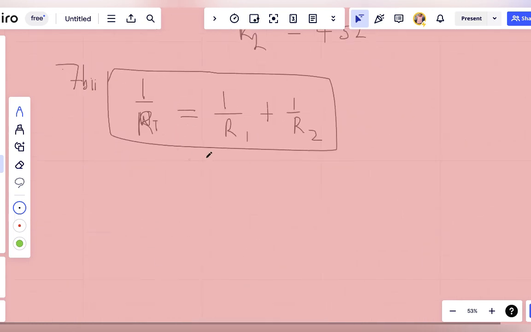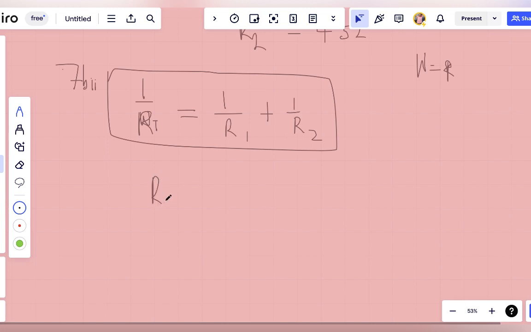But there's a shorter way without saying 1 over 16, because W1 is 16, or R1 is 16. In this case, I'm equating W to R, just for usability and familiarity, because many of us are familiar with using R for resistance. So you can say 1 over 16 plus 1 over 4 and then finish it up. You're going to get the same answer. But there's a shorter way.